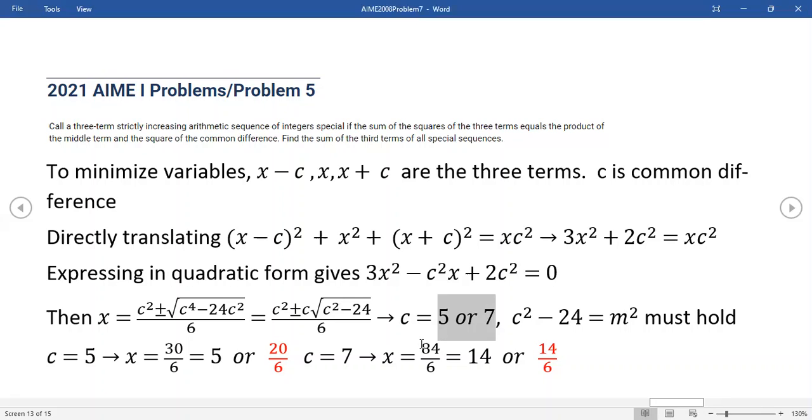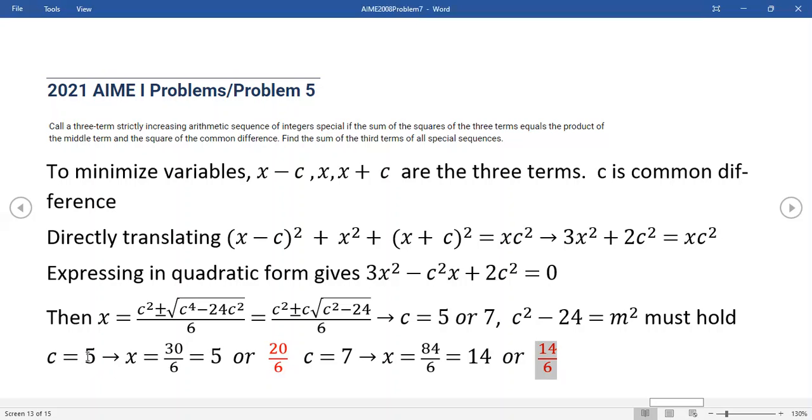But anyway, if you use c equals 5, you're going to get 30 over 6, and you can verify this. If you put 5 everywhere you see a c here, you'll end up with 30 over 6, for the plus side. For the minus side, you would end up with a fraction, which we can't tolerate, right? We're looking for integer solutions, so the fractional pieces we have to reject. But we do get 2 integers.